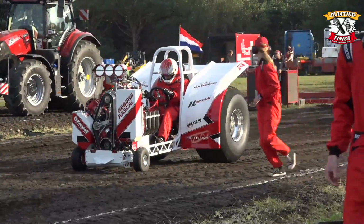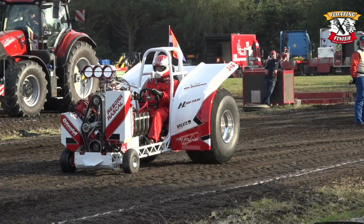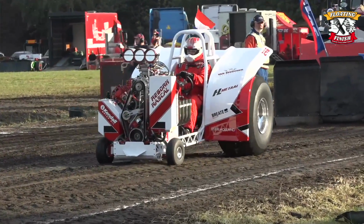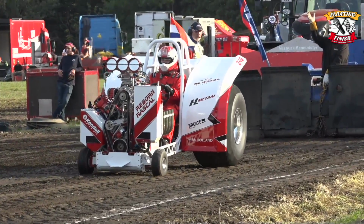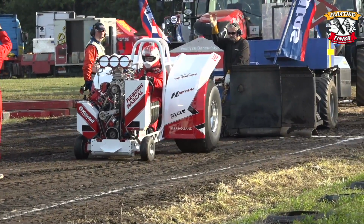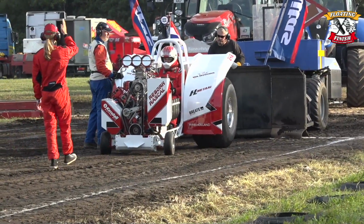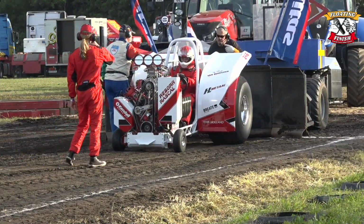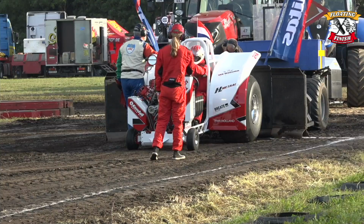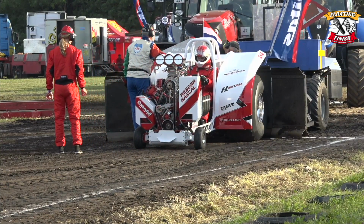So the next starter on our track here in the mini modified class is the Reborn Rascal with Hans Groenheide from the Netherlands. And I said it in the German language already. All the tractors going to the left side on the track. And he is putting the sledge right on the left side. It's really risky. So I really hope that he's not going over the white line on the left side. But we will see.